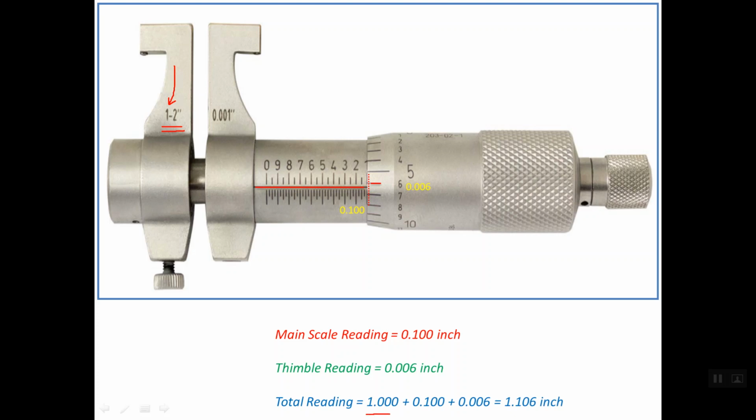So for the total reading, see that we should add the minimum range of this micrometer, which is 1 inch, plus the main scale reading, which is 0.100 inch, plus the thimble reading, which is 0.006 inches. And the total reading is simply 1.106 inches, which means that the distance between the outer two jaws is simply 0.106 inches.